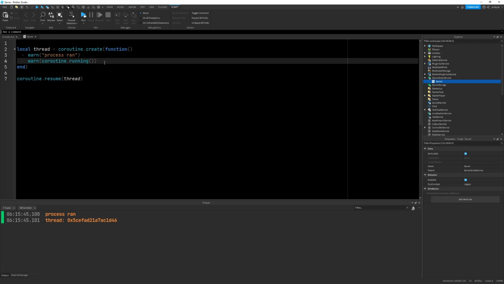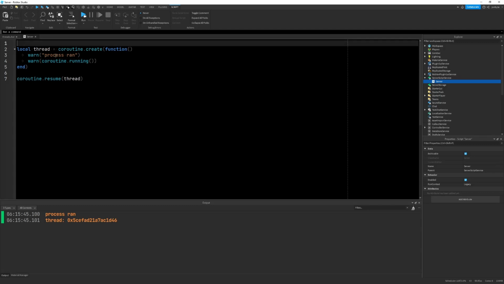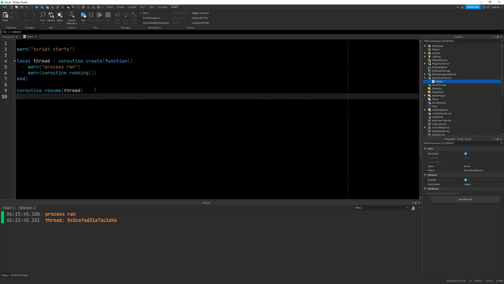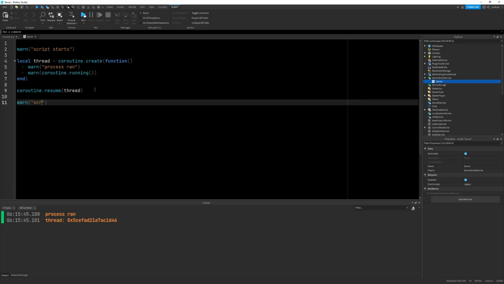So that's pretty cool. But I also want to make the point that right now this code is still running in serial or synchronously. And we can prove that by adding a print up here. So I'll say script starts. And then after the resume, I'm going to say script done.